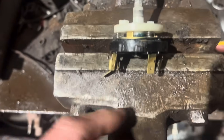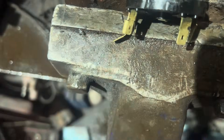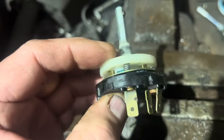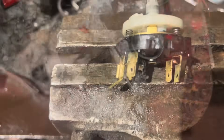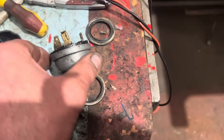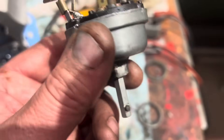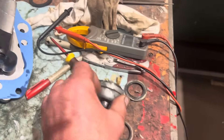Before we get going on anything else, we've finally got the light switch apart. There's a lot of green in there, so we'll get some contact cleaner in that and see if we can clean all the contacts up inside it. Hopefully put it back together and it'll work. As you can see by my bit of sandpaper, look at the green that's come out of that light switch. But finally got the thing working — fingers crossed. It took a bit of doing but it's been saved, so hopefully we can progress with that.